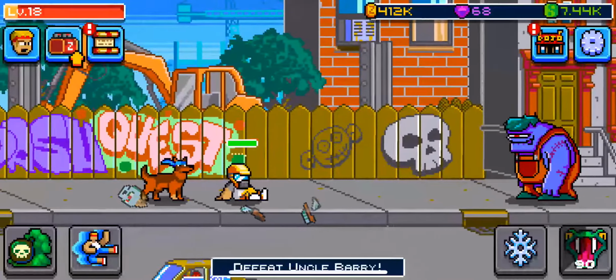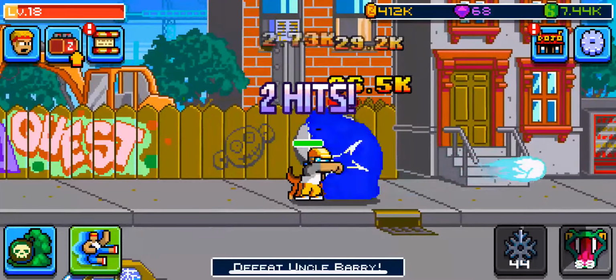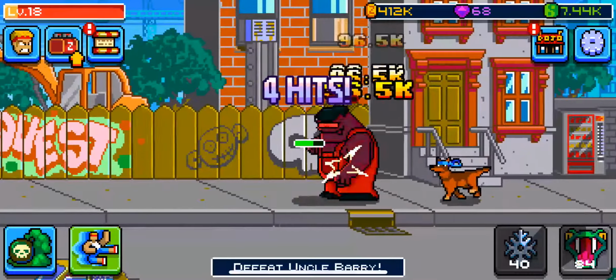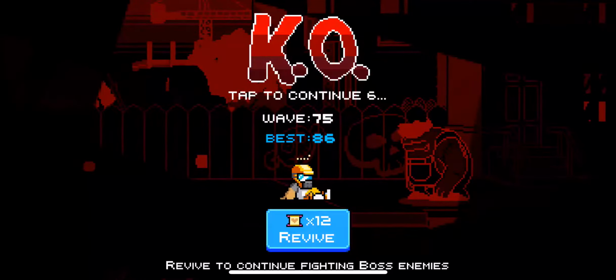All right, Uncle Barry, let's check it out. I'm gonna freeze him so he can't attack. I'm gonna tap a whole bunch. So yeah, like I mentioned before, if you manually tap, you could do more attack quicker than if you rely on the AI to do that for you. So it looks like I'm not very good at it.